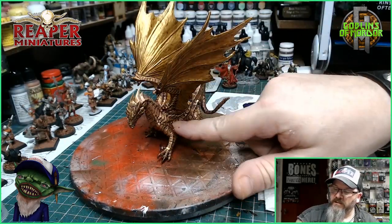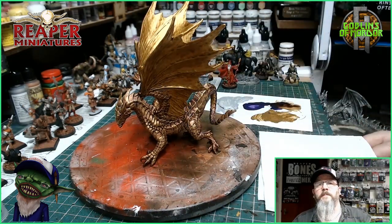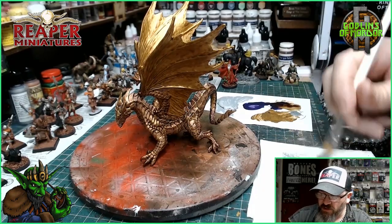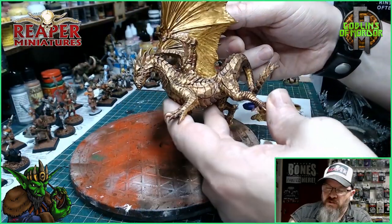But we've got one final highlight going over all those scales, and that is silver, and we'll dry brush that onto the miniature now. Okay, so we've got our silver. We're going to brush this on. You can edge paint with a very fine brush if you want to, but I am doing this quite fast, and I absolutely love dry brushing my miniatures.